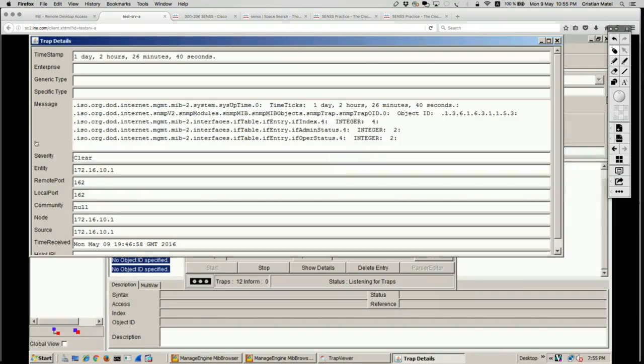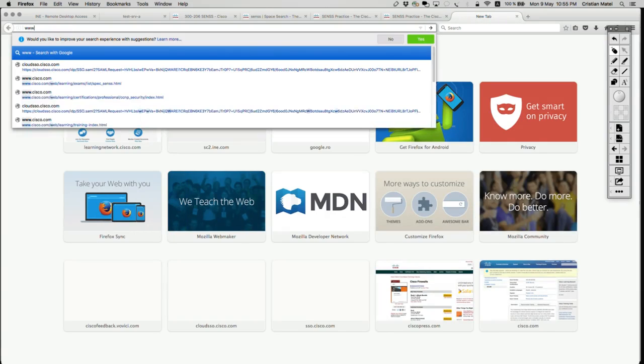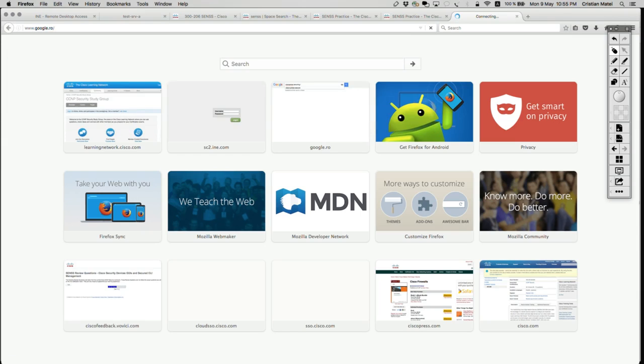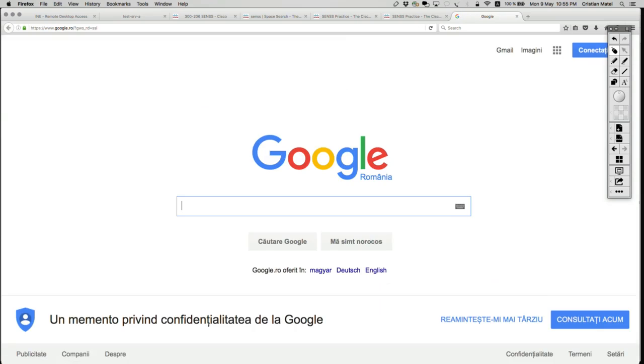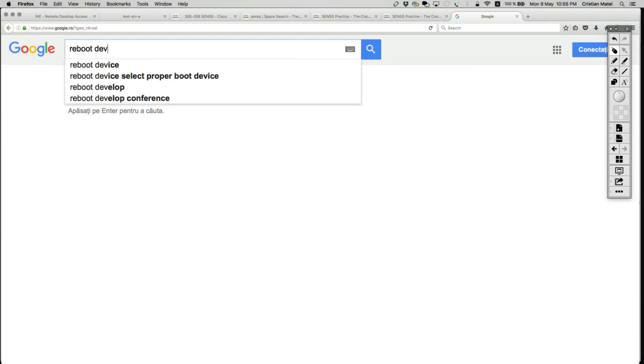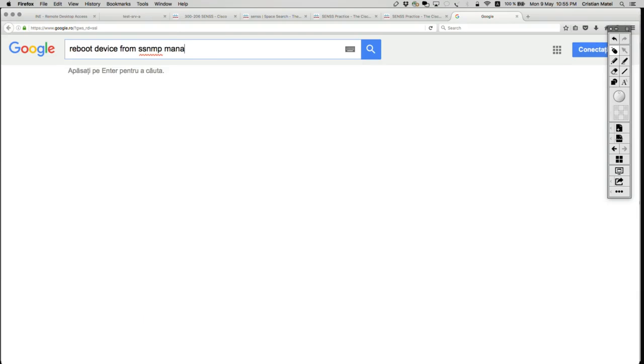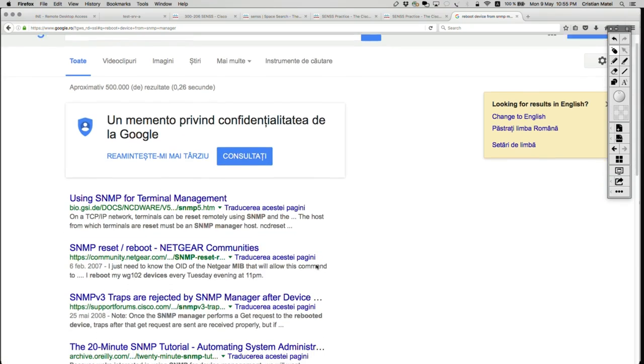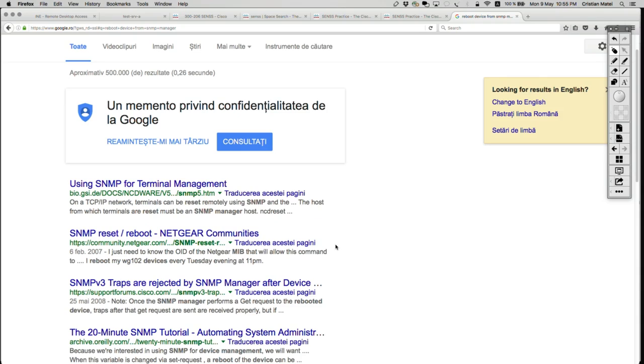So let's look it up in the Cisco documentation. This should not work, from my point of view, but of course I'm not 100% sure of this answer. Let's search: reboot device from SNMP manager. Yes, it says that on a TCP/IP network, terminals can be reset remotely using SNMP.